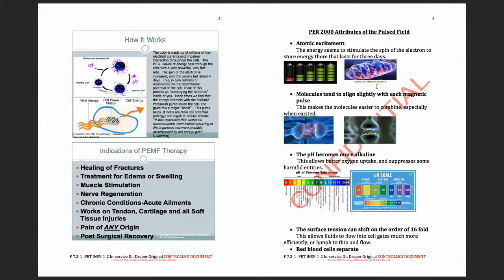All of this make sense so far? Any questions about what we've talked about to date? Yes, sir. So before I drink all my water, should I put it in the middle of that loop and charge it for 10 to 15 minutes?